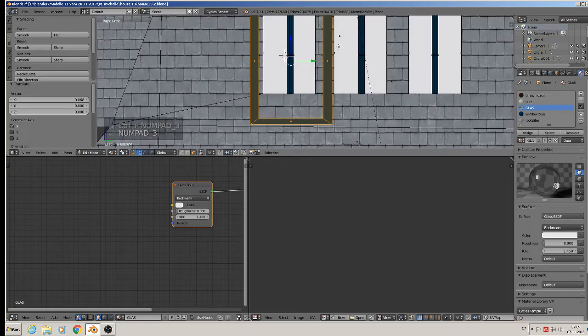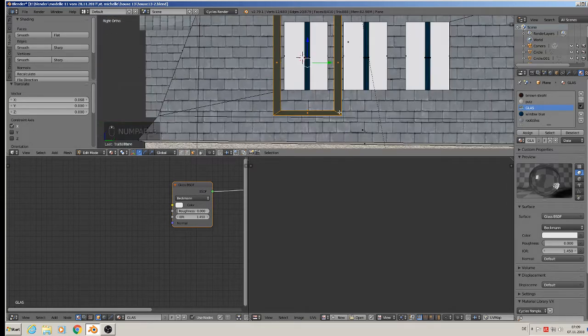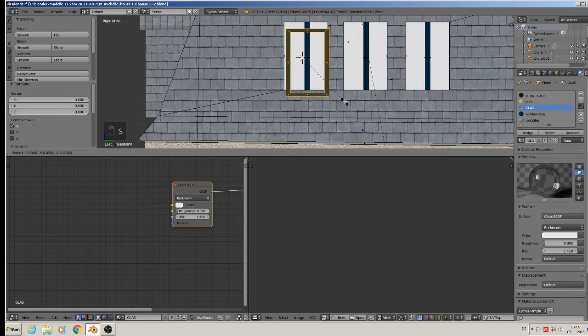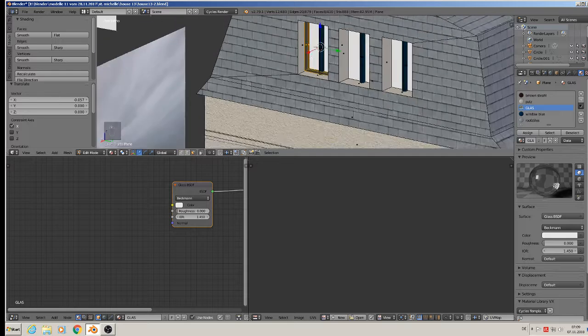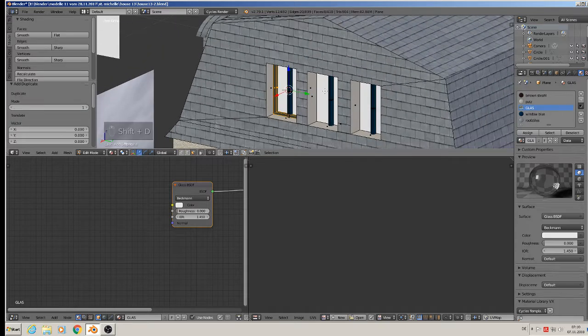Let's look where we are here. So then we simply scale them to fit with the rest there. And then bring it in. And Shift D to place them to the others too.